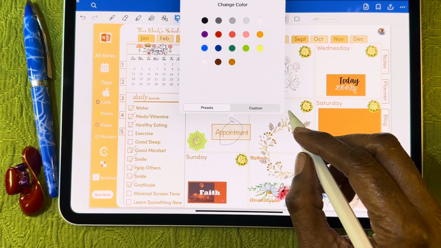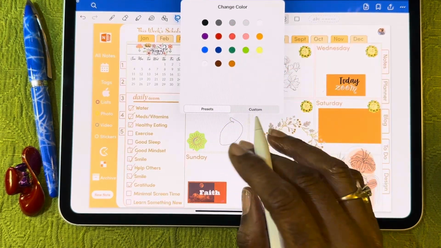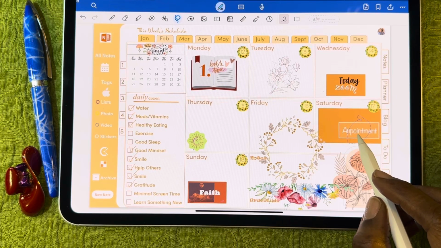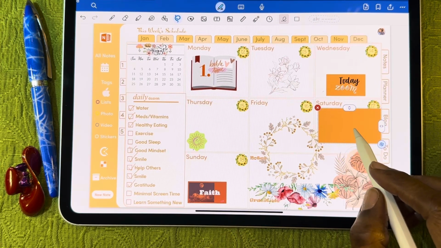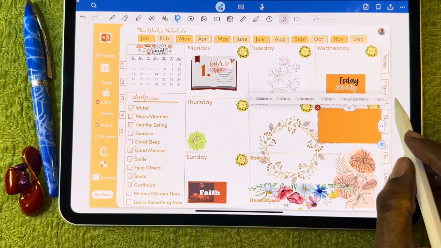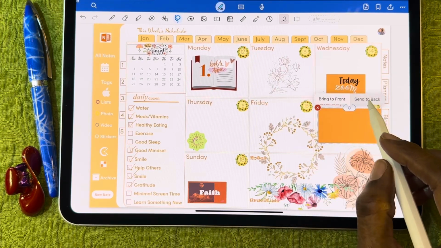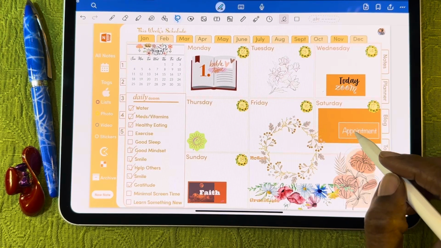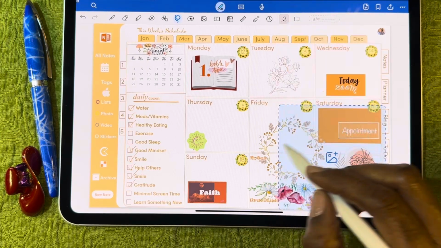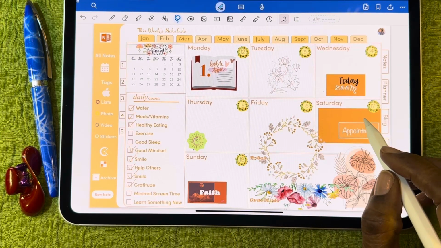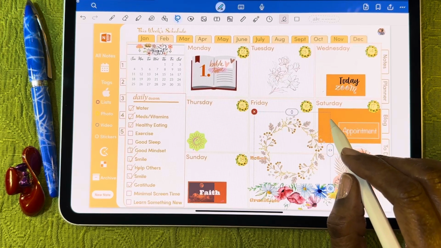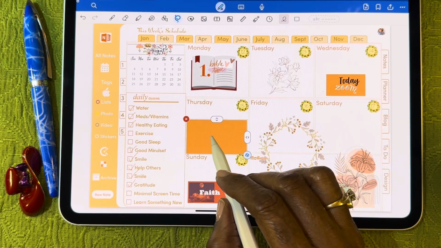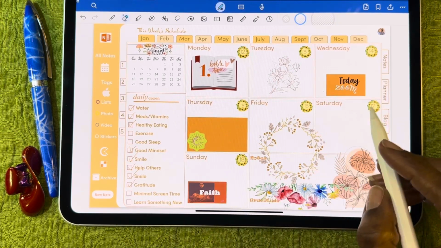Let's see, we can change the color to white. And we'll move it over here. Sometimes you just have to be persistent, and don't give up. And send it to the back. And now I'm going to take my lasso, hopefully. I don't want pictures. Okay, here we go. We'll try it this way. We'll try it again. See if we get it to work. Maybe not.